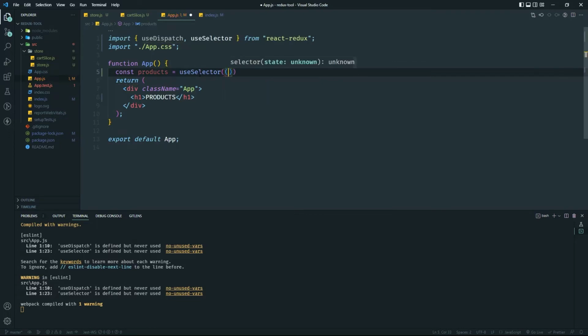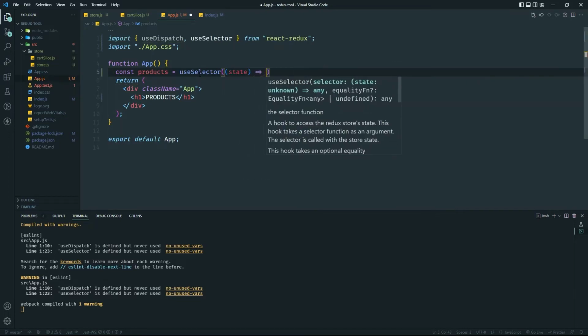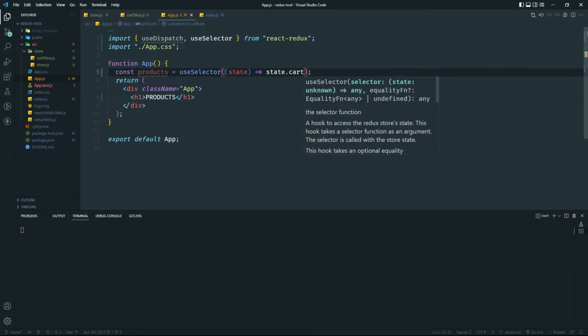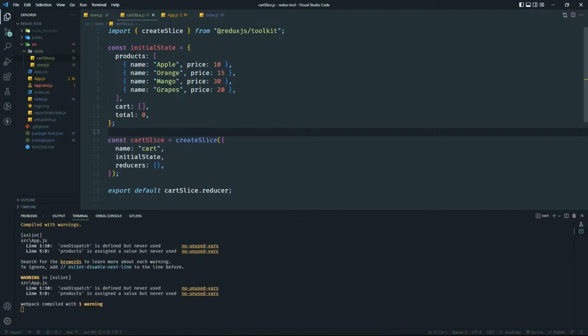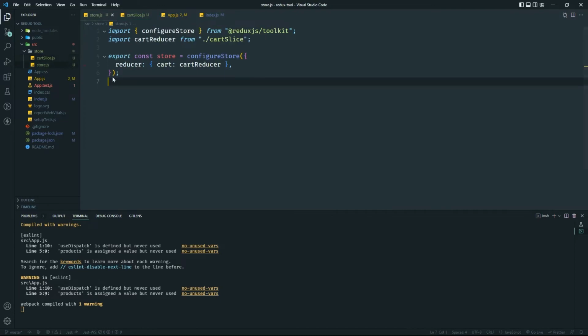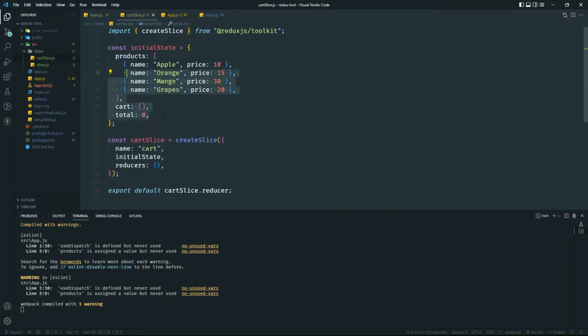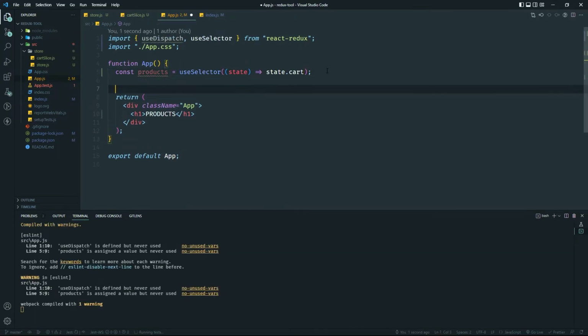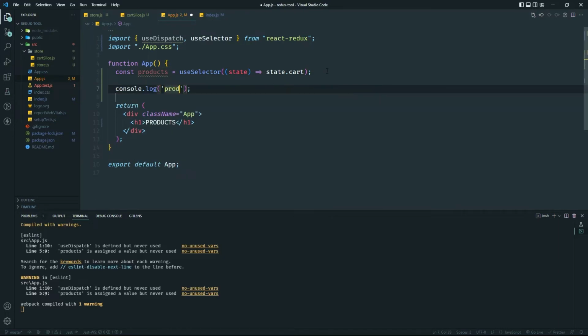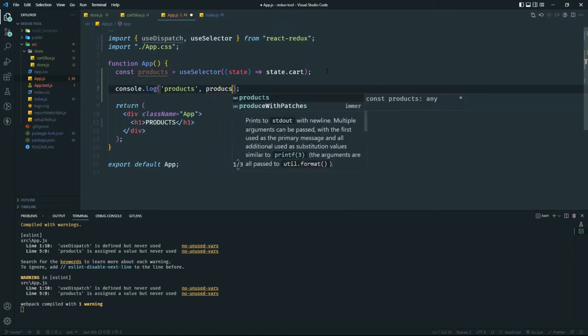And in here, we're going to do state. And in the state, we're going to do state.cart. So we are reading to the state or the store. And in there, we have something called cart, which we named in here. So right on the store, we have something called cart. So we are reaching to the cart, which is this whole store. And then we are reaching to product. So in here, we need to write in dot. Let's console log this and see what this does. Is it bringing out the whole store or not?